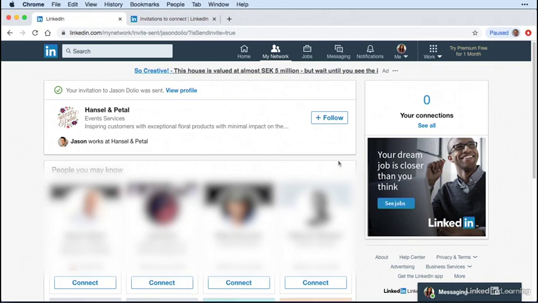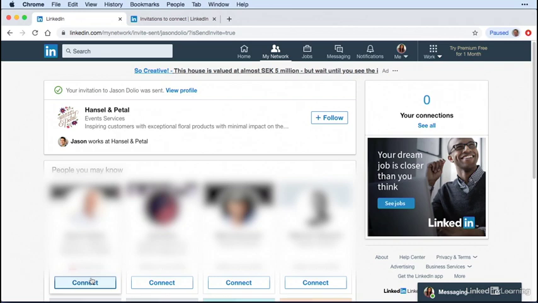Now, I want to point out a second way that you can find people to connect with. LinkedIn does a great job of recommending people who they believe you'd like to connect with based on where you work, what you do, where you went to school, your interests, and more. So periodically on LinkedIn, you'll see these things that say people you may know, and then you have the ability to go in and connect with them if it's someone that you think it would be beneficial to connect with. And I've found over time that these are really strong recommendations.